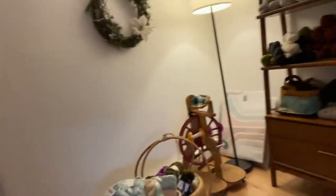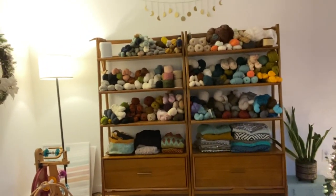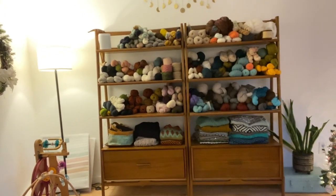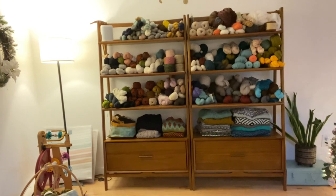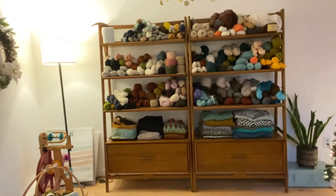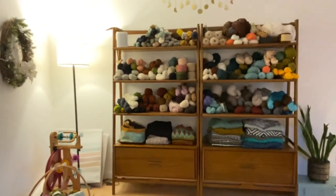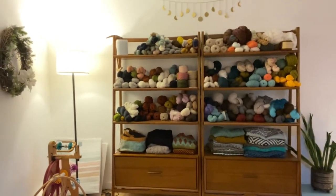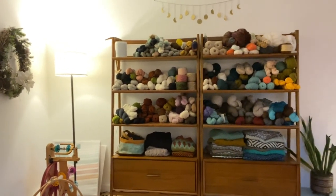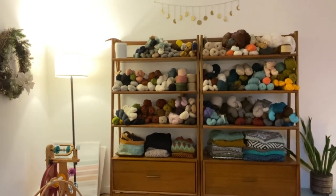Over here — I've shared this a lot — this is where I keep my yarn. It's basically just two bookshelves pushed together; the bottom little drawer is a filing cabinet, so one side has all our files and the other side is just more yarn stored away. I have my spinning wheel there on the bottom. I try to organize the yarn by weight but it ends up getting mixed up after a while.